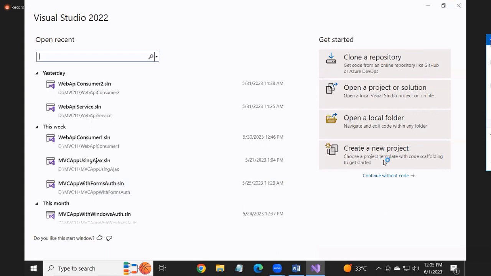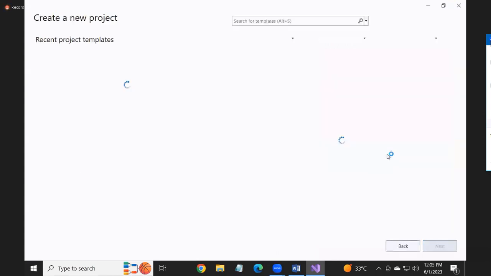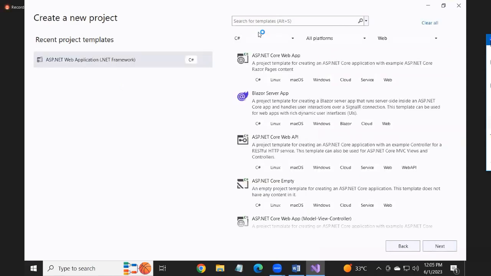Guys, have a look. Create a new project. So selecting C#, selecting web here, all platforms web. And guys, we scroll down somewhere, we find our ASP.NET web application .NET Framework, correct? Because modern, what they entertain is building core web apps.